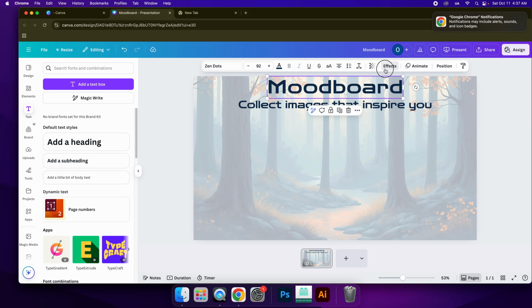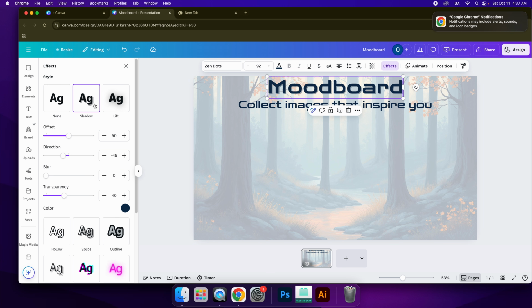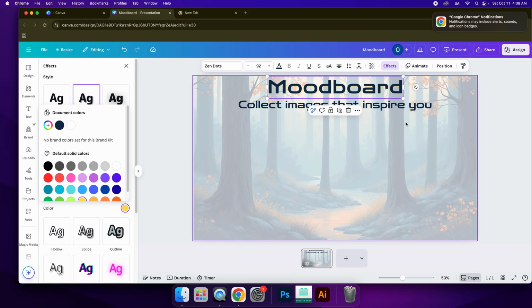You can click on effects, and you can add shadows, outlines, and stuff. So I might want to throw a shadow on that text just to make it a little bit more exciting. Most of the effects will have changes. You could modify the effects on there. You can change colors. So if I wanted to maybe actually make it bright in the background, I could throw a little yellow on there. So, made it a little more exciting.